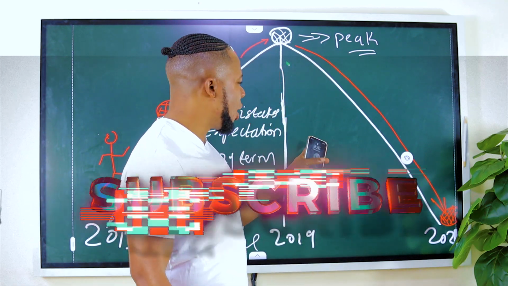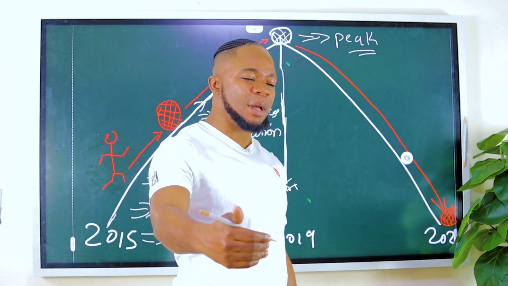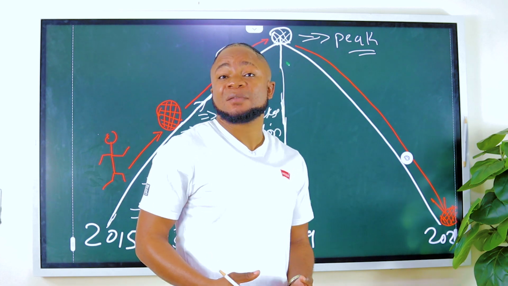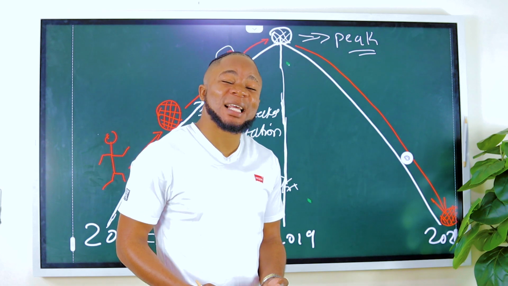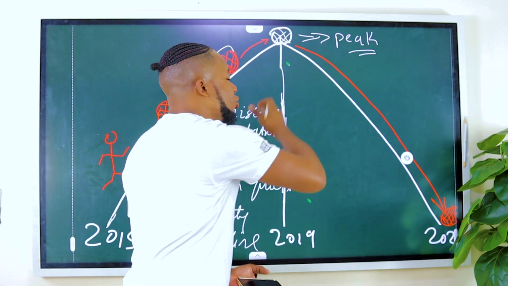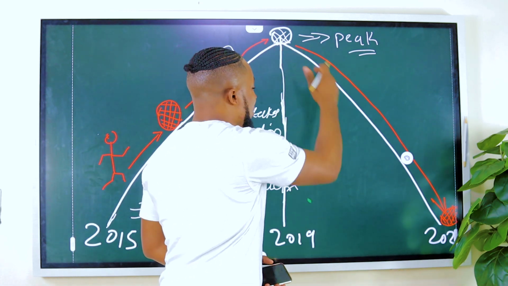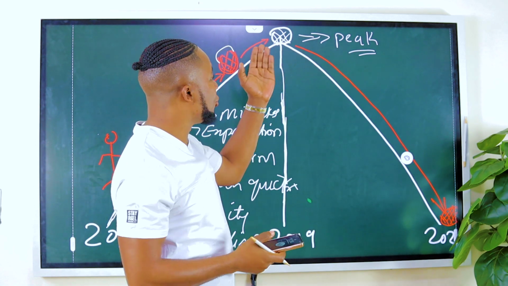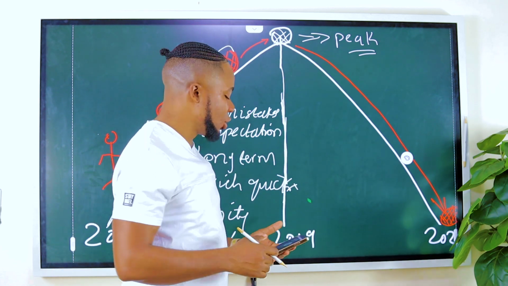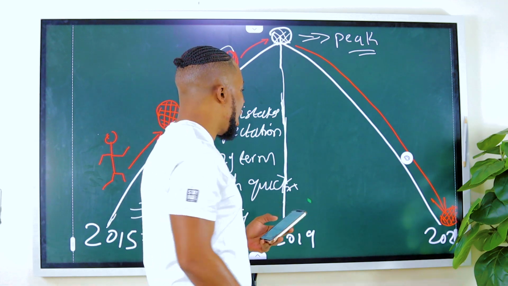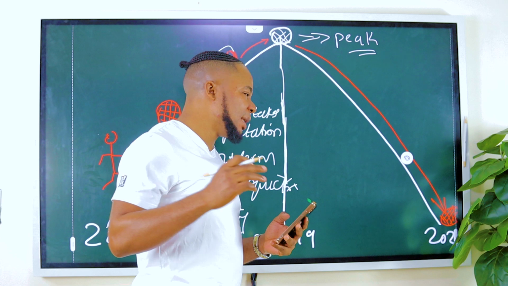Good. That is why, when you've gotten to this level, how can you stay at that particular level? In life, the one main thing that is very difficult is not just being rich, but to stay rich. All right, our main goal is to stay rich, not just be rich. So once you get to the peak of the mountain, how can you stay at the peak, or how do you make sure your ball actually goes down on that roller coaster which we've all preached, right? How can you maintain that level of success? That is the main goal.